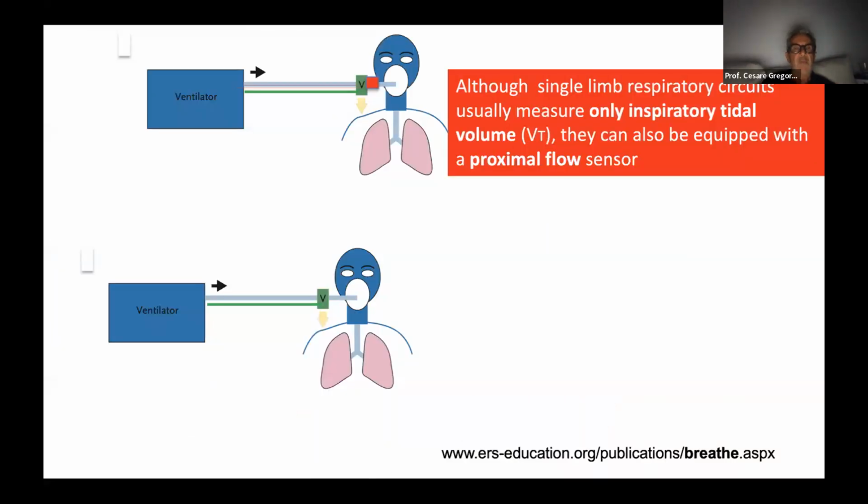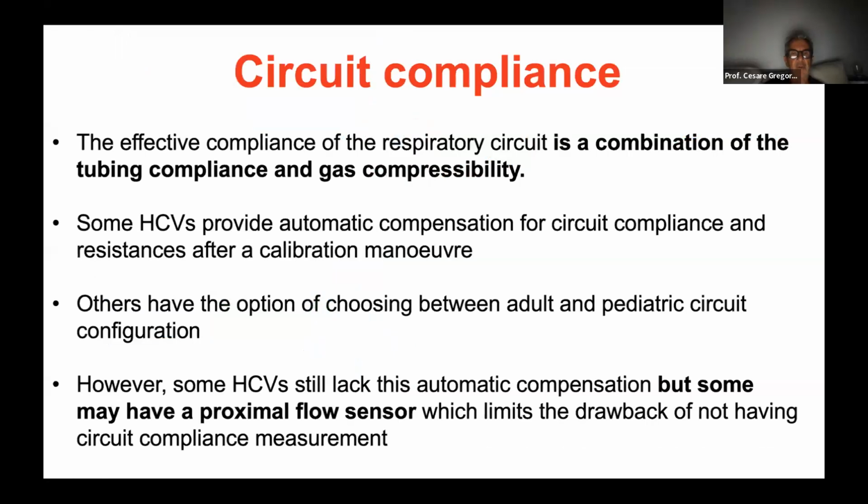So then we move to the really single non-vented ventilatory circuit. Their use, at least in Europe, I don't know about the United States, is much less than many years ago, and we'll show you why. They can be equipped with or without a flow sensor. If they have no pneumotachograph, no flow sensor, they can only measure inspiratory tidal volume. Otherwise, they can measure both inspiratory and expiratory tidal volume.